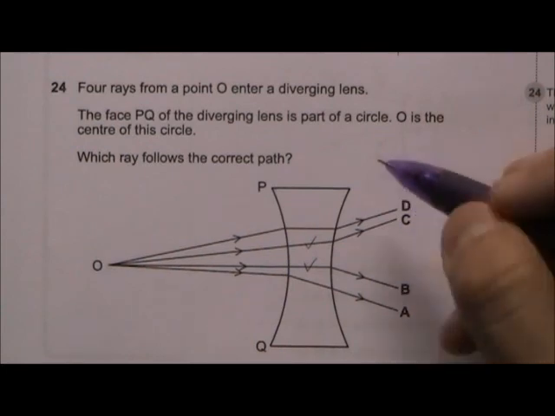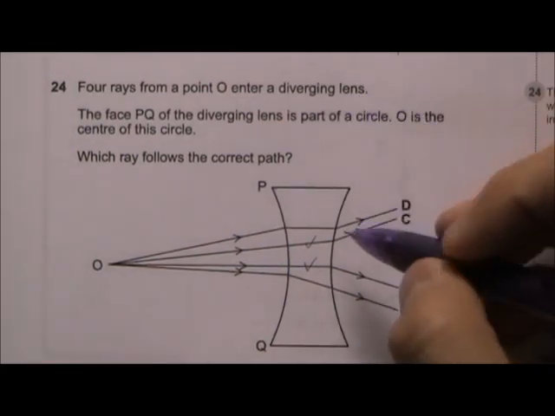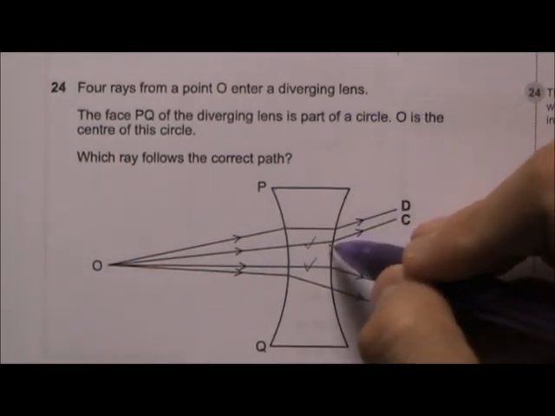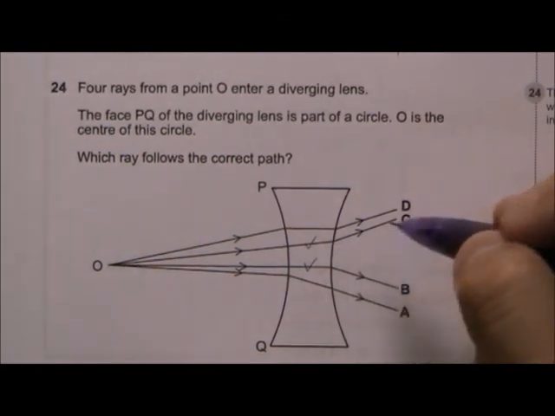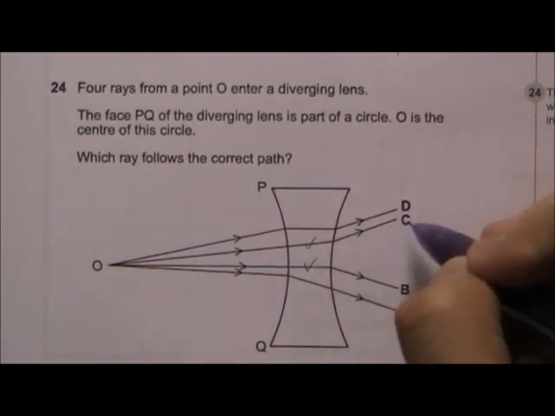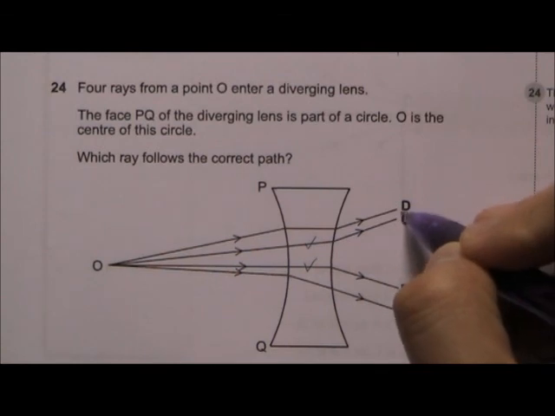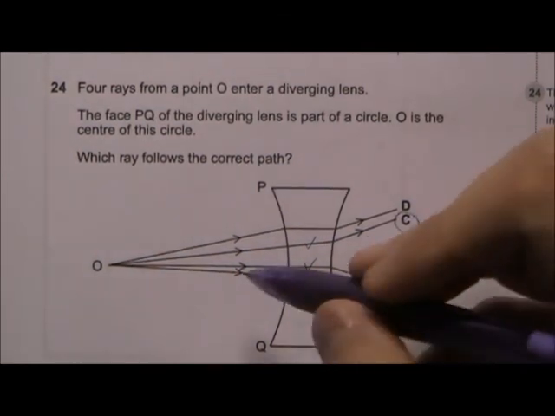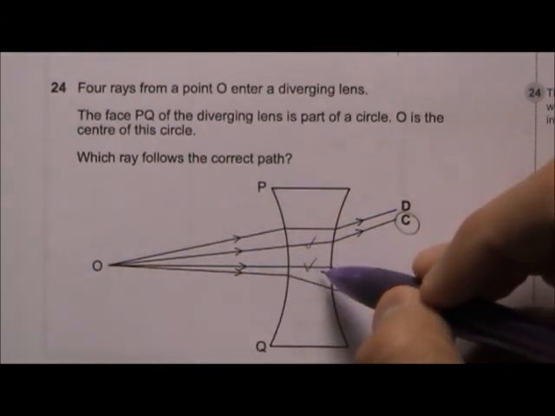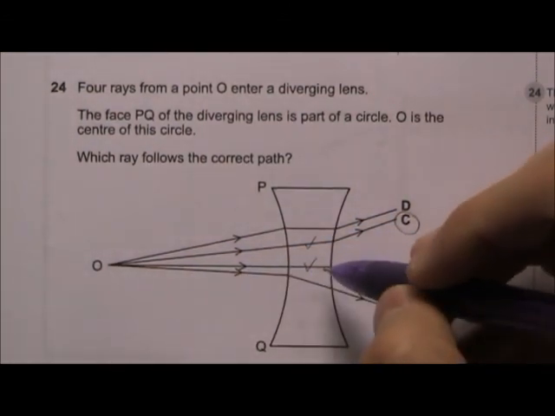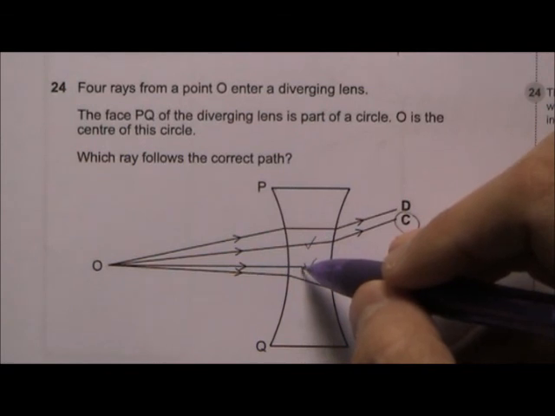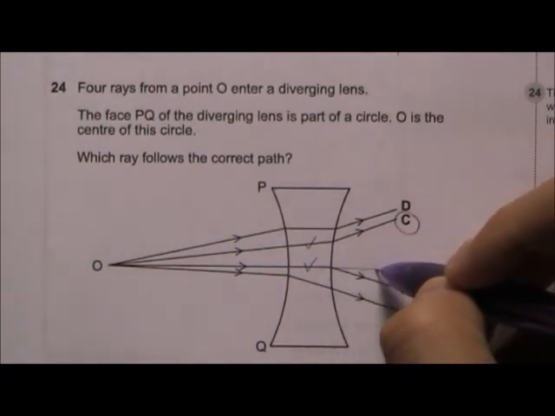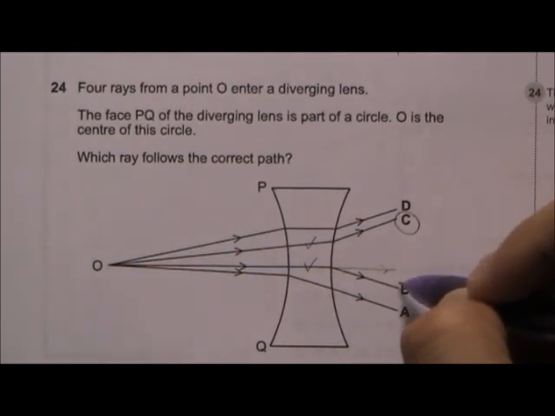Okay, then since this is a diverging lens, as the ray travel out back into the air again, it should diverge outwards, which is shown in option C. So this is the correct answer. And why is B wrong is because the light ray is passing through the center of the lens. So by right, there should be no refraction at all. That means the ray should go straight. But B bends downwards, so it cannot be the answer.